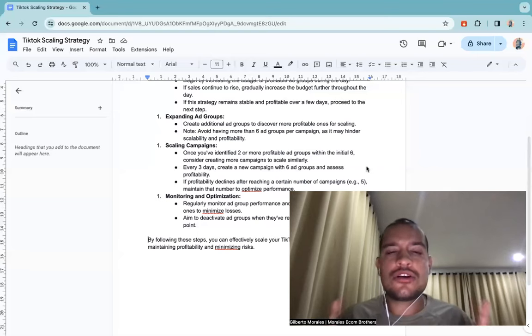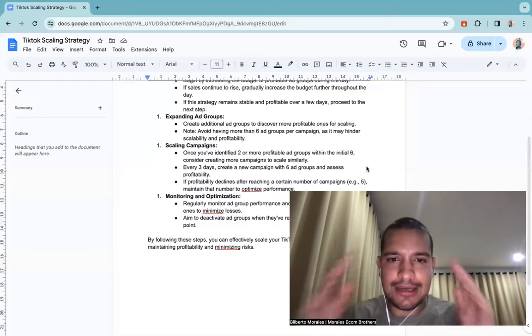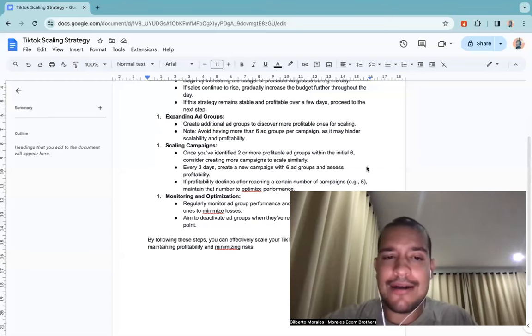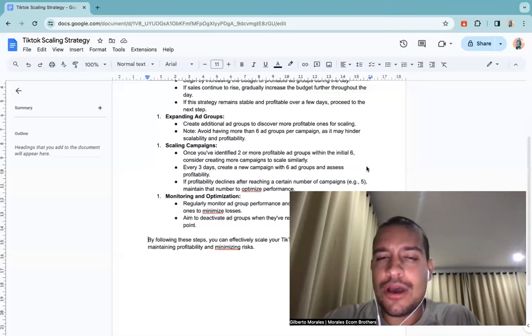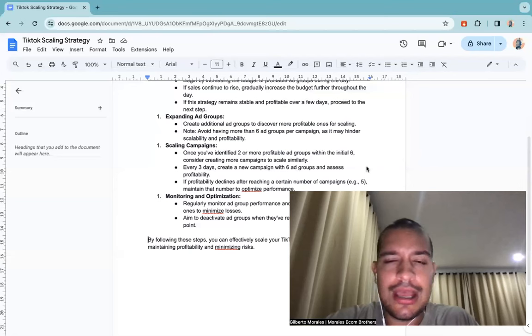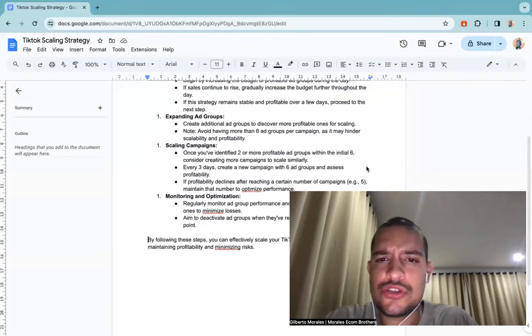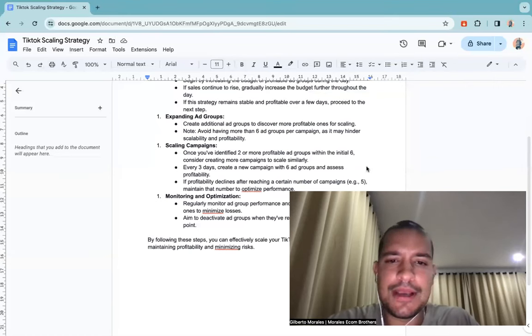A good advertiser knows how to adapt depending on the product. Keep that in mind. So now you have 4 campaigns every single day that you're creating, and you're scaling multiple ad groups through the day, every 2 sales increasing the budget. And on those slow days, you're going to scale the budget, but less aggressively, because you're going to have less sales consistently. So that's basically what you want to do in order to scale.